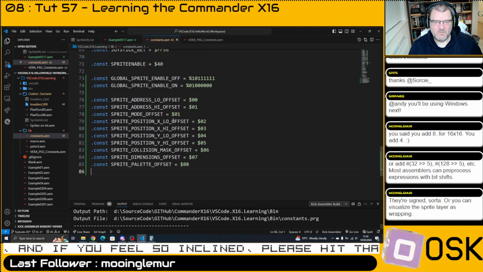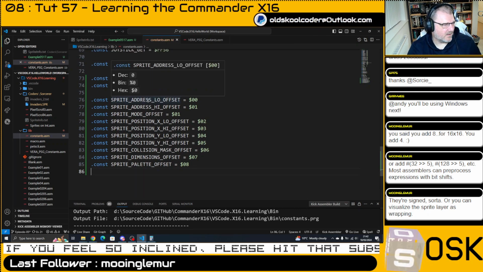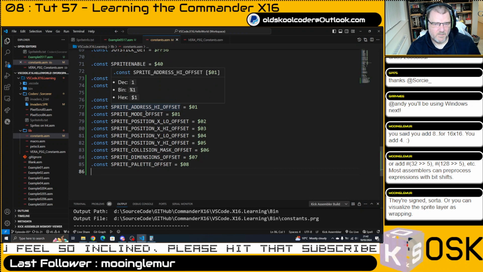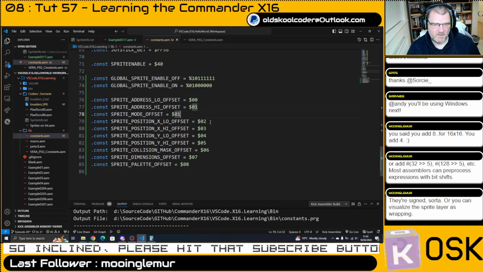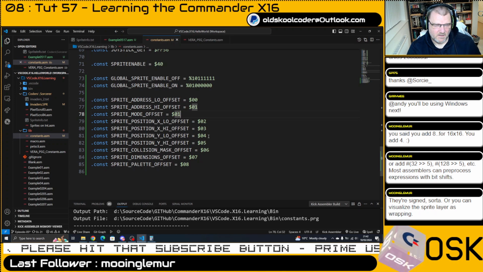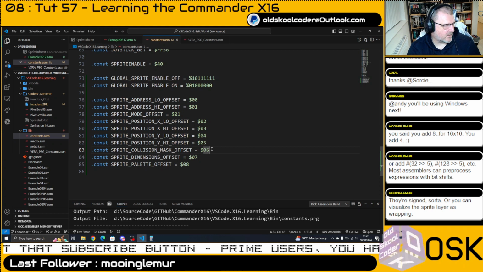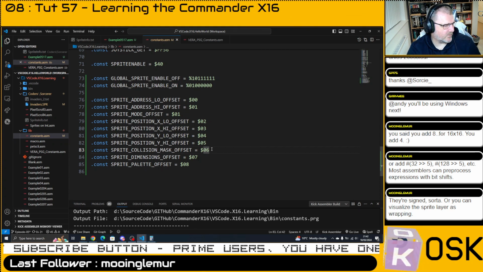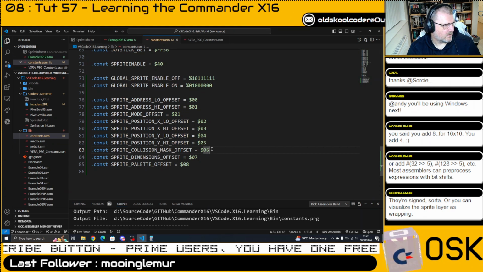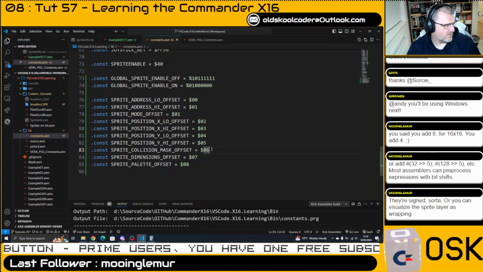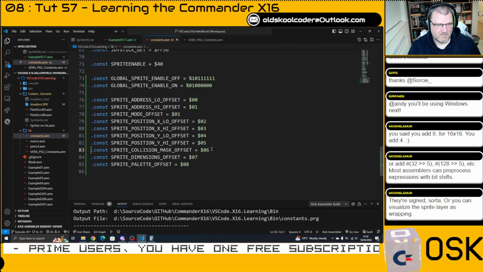Right, so we've got the address offset, mode offset is the same number. Then we've got X low, X high, Y low, Y high. I've done collision mask offset because that's the biggest thing, but it's got Z depth. Z depth is more important than mask because mask you'll not use.